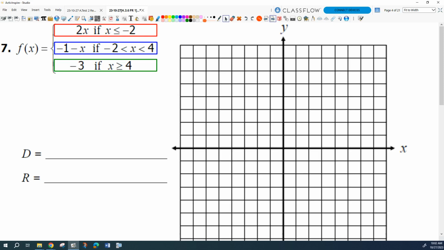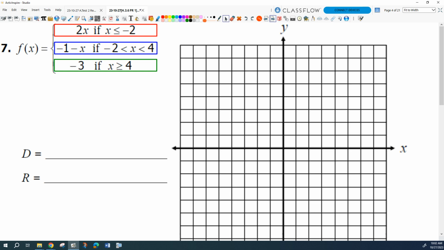Right? The piecewise function looks very different than the functions you've dealt with in the past. For a piecewise function, there's our function notation, f of x equals, and then there's going to be this big script bracket. We've got this script bracket, and what that's telling us is there are going to be multiple rows here, multiple pieces in this piecewise function. Each row just corresponds to one piece in the piecewise function.